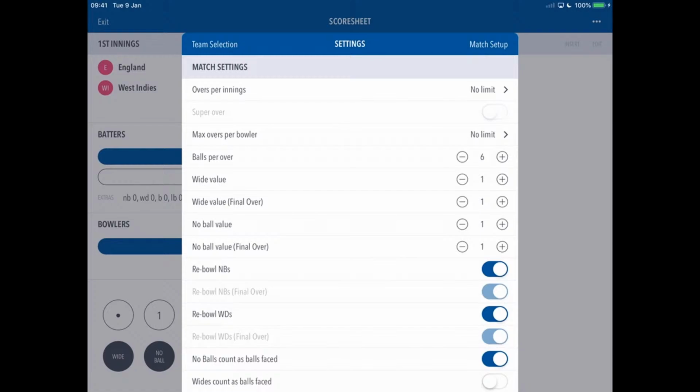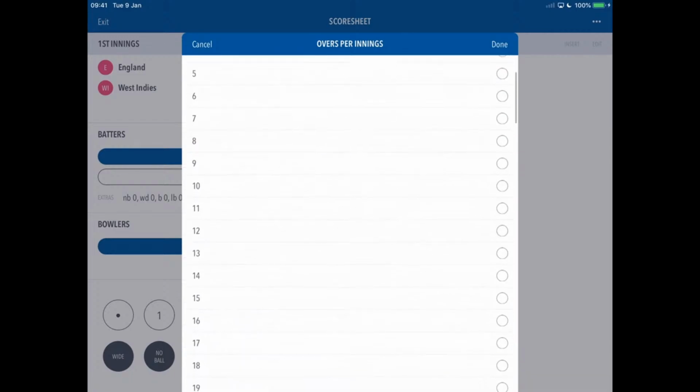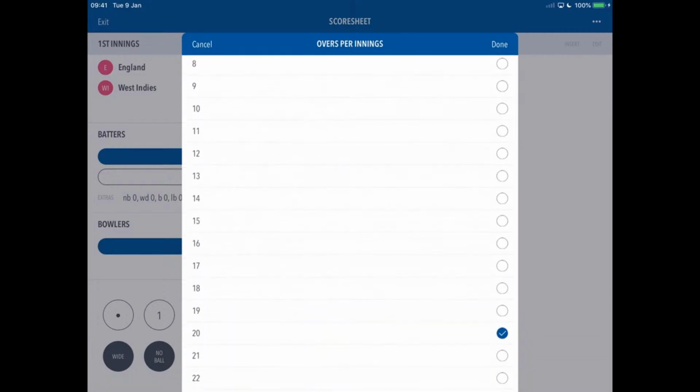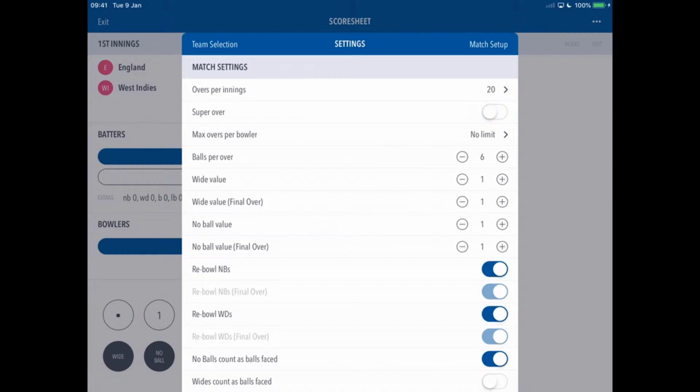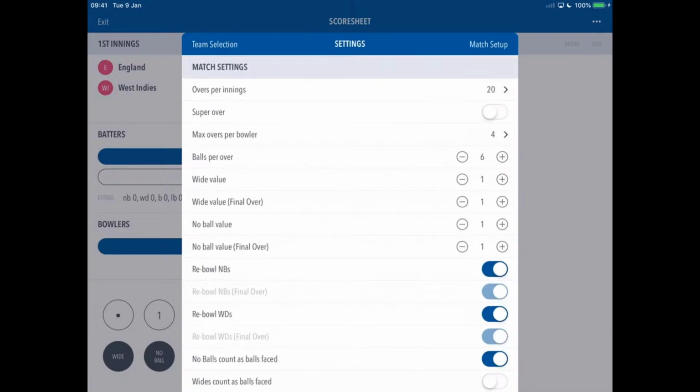And unfortunately, match types are not saved in the app. So you'd have to do it every time with a custom match. So I'm just going to say that it is a 20 over game, that there is no super over, but I'm going to go to a limit of 4 per bowler. So I'm setting up a typical T20.